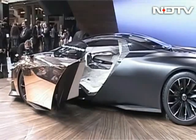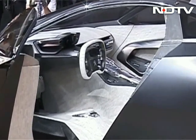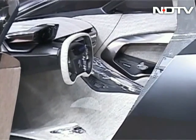All right, now talk us through some of the specific elements. What's the idea behind just the styling that we're seeing here? I mean, it's a very attractive looking car, but talk us through some of the specific elements that are unique to it. The project started with the brief of making a dream car. So from the word go, it was very clear that we have to make people dream. So with that kind of brief, you have to go very bold, very extravagant.